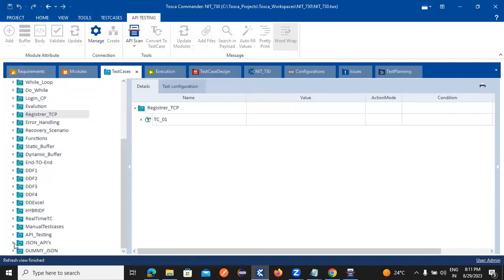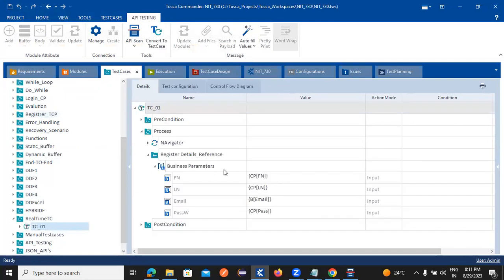Inside of the process folder, we need to use business parameters. Next line.